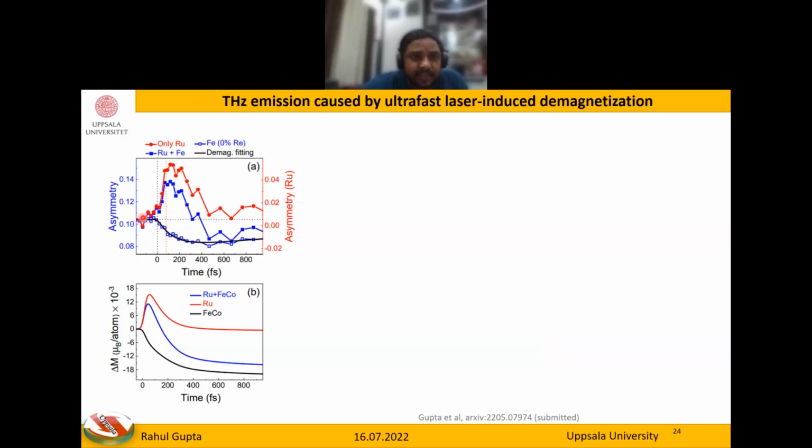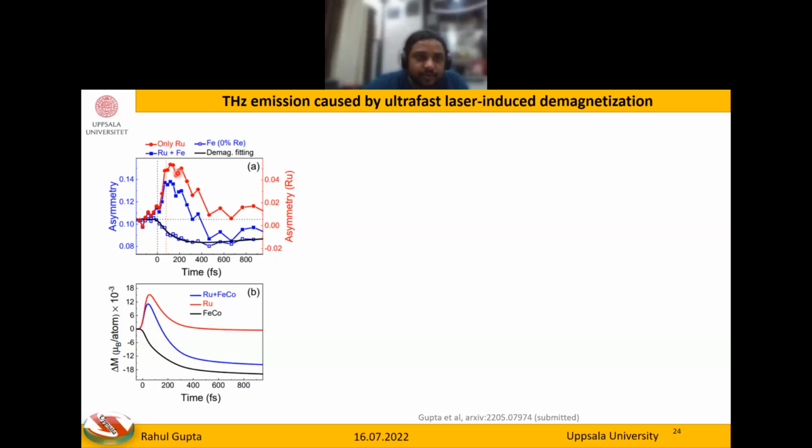But what one can see is an enhancement in the asymmetry as a function of time, which goes to a certain value after some time. However, these blue dots correspond to ruthenium plus iron, and when we subtract the iron contribution from this, we got only the ruthenium contribution, which is around 4%. And this is a surprising thing for us. And how do we understand that? Whatever spin current is generated in the iron cobalt layer can also go into ruthenium, and because of the high band velocity in ruthenium, it can stay much longer there as compared to the copper.